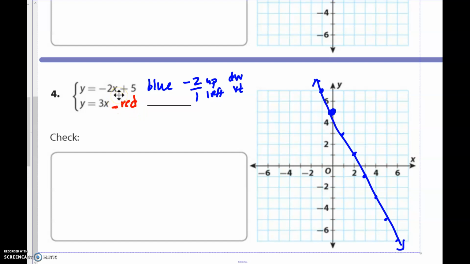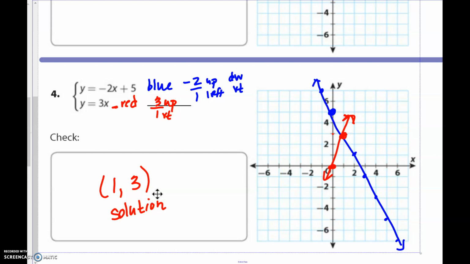So this means that our y-intercept is right here at 0. And our slope is 3/1. So I'm going to go up 3, right 1. So up 1, 2, 3, right 1, and look at that. I hit my blue line right away. So that is the solution. The point where the red and the blue line meet, that is the solution to the system. And it is 1, up 3. So (1, 3) is the solution to the system of equations. And the system means 2 or more equations, okay?